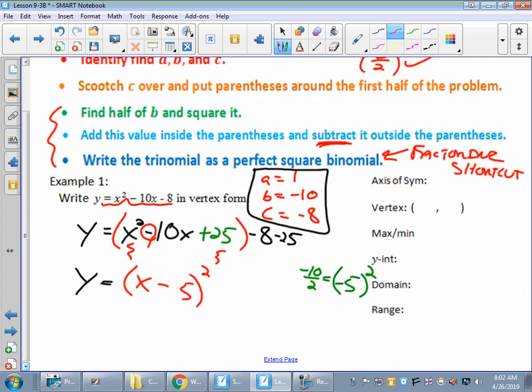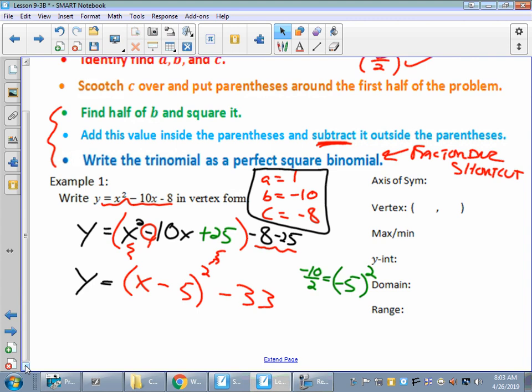You can trust me on that one, or you can go factor it on your own, but it's going to be x minus 5, x minus 5 if you factor it. Either way, square method, product sum table. Or you can use the shortcut here and say I've got perfect squares here: x squared gives me x, perfect square 25 gives me -5, and in the middle I've got to make a -10, so it's got to be x minus 5 squared. That will always be the case. Now, on the outside, you can't forget about this stuff over here. -8 minus 25 is going to give me a -33.